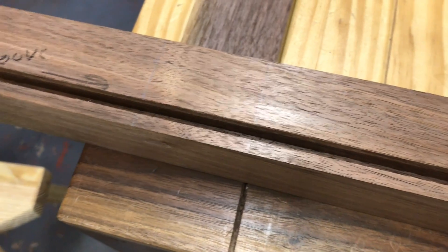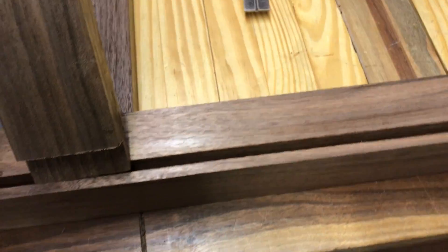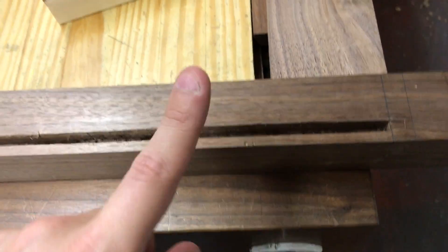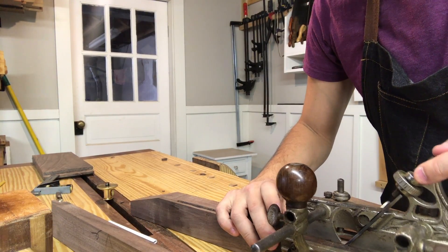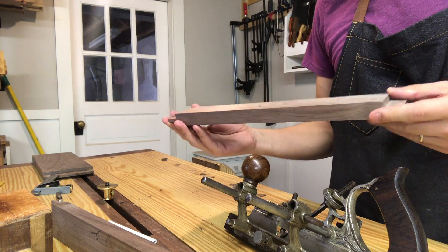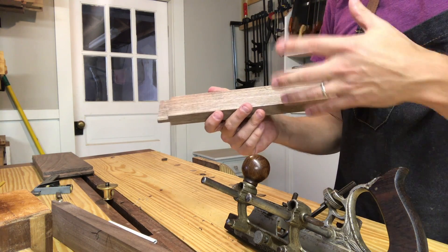Here you can see I've got them marked out. The piece is going to go between those marks, but there's going to be a groove on the bottom. On the one that goes in the middle, the groove is on the bottom; the one that goes on top has a groove on the top and bottom; and the very wide one all the way down has a groove only on the top. So we've got to take that into account for the tenon. I've put the plane back in the groove to make sure it fits - the depth stop is still set correctly. Now I'm going to cut the grooves on the top and bottom of this rail, making sure I'm referencing off the outside surface.